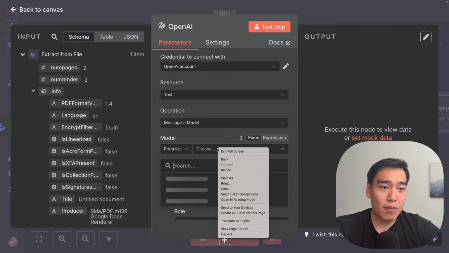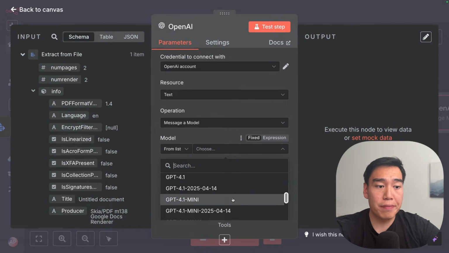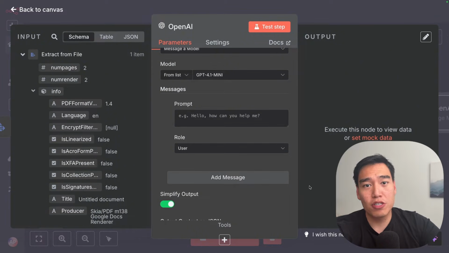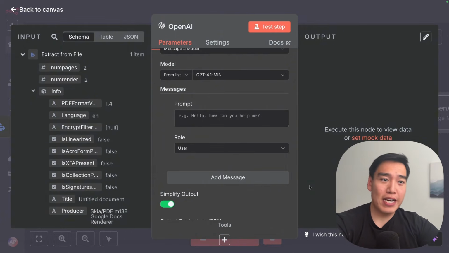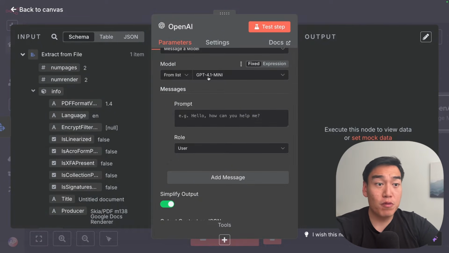So now select the model. What we want to do here is GPT 4.1 mini. This is the perfect blend of power, but also simplicity. You don't want to do something like O3 or O4 for a simple task like this, unless again, you're dealing with pretty complex analyses. But for our case, I find that 4.1 or 4.1 mini will work just fine. Plus it's cheaper, literally like fractions of a cent.